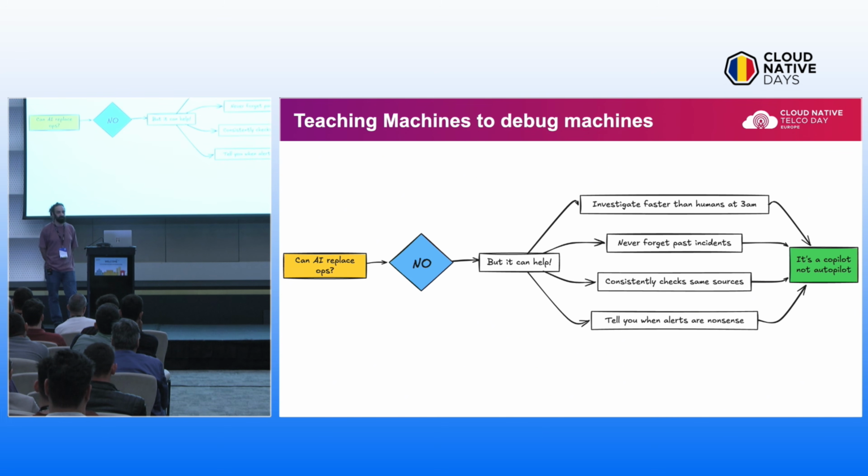And this is based on actually creating and mocking some kind of alerts in namespaces that didn't exist, or just sending a Grafana test alert, and it wouldn't waste time on it. So in the end, it's not a copilot, it's an autopilot that you could use. Or it's a copilot, it's not an autopilot. Sorry. Freudian slip.